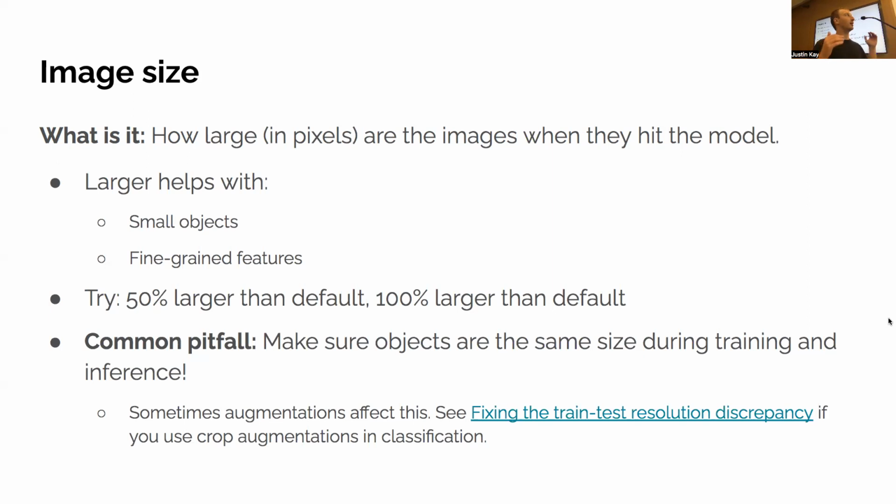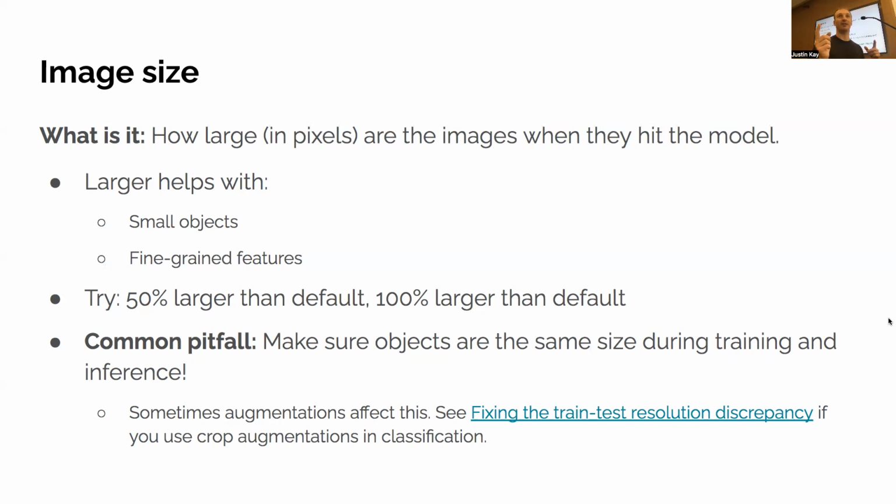In general, increasing the image size helps with finding small objects, because in your convolutional neural network, you're slowly reducing the spatial dimensions of the input over time. If the objects start out occupying more pixels, then deeper into the network, it will still be more than just one value to determine whether it's an object. It can also help with fine-grained features, but there are diminishing returns. You can't just blow up your image to like 5,000 pixels and expect it to do better.